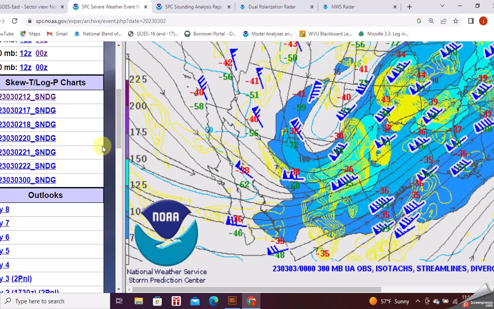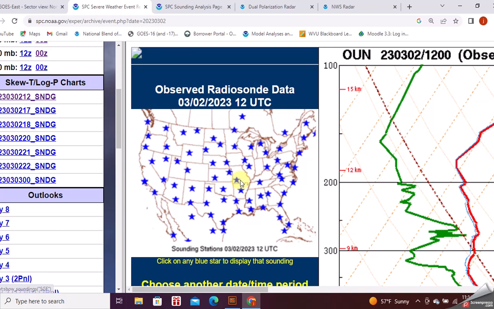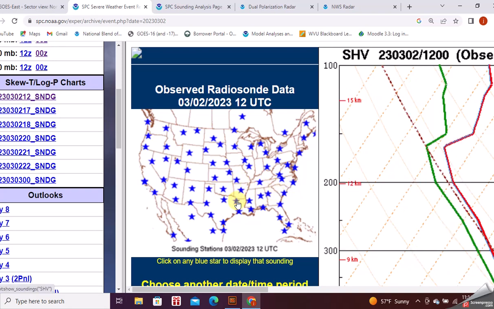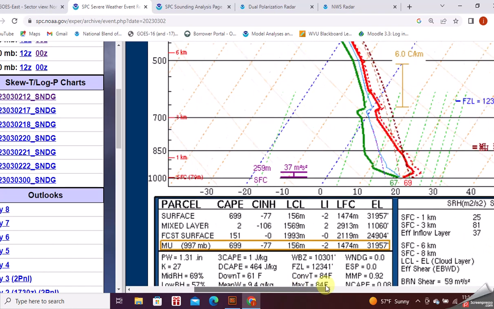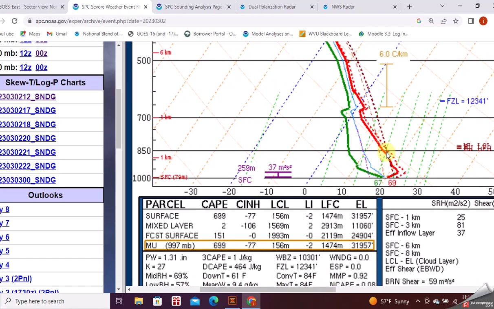And the reason I want to look at them is, let's take a look down here in Arkansas. We looked at all that moisture coming into that area. This is a skew T, and it's one I like. The reason I like it is, yes, you'll notice here you can look at the moist adiabatic lapse rate, and that is what this is.